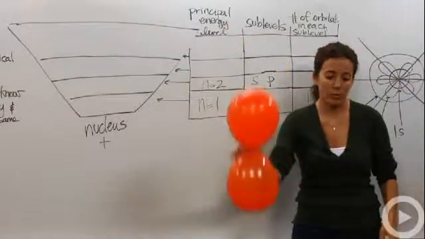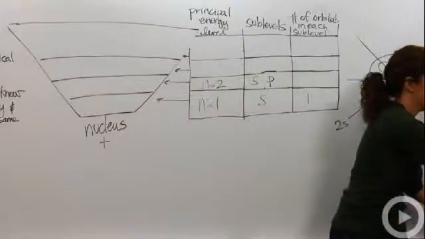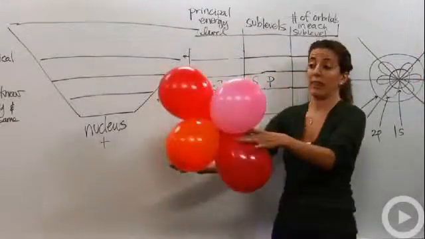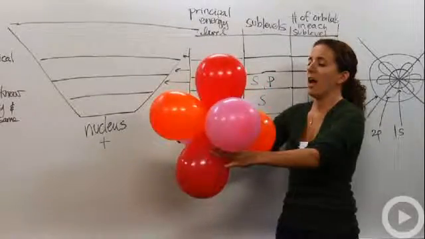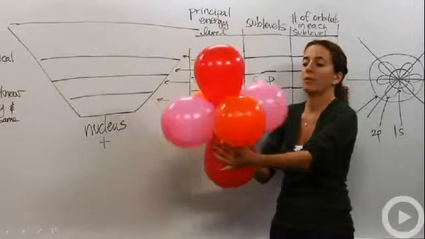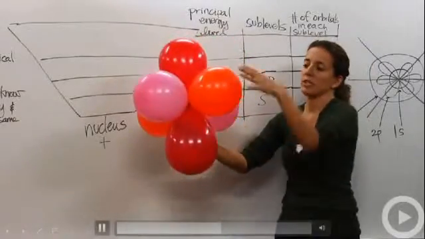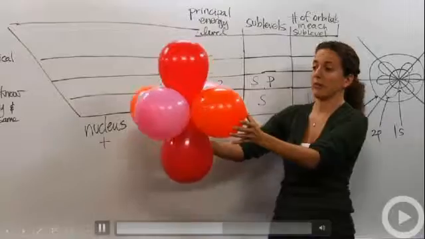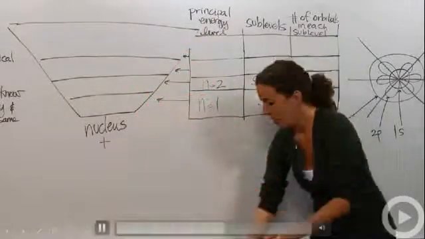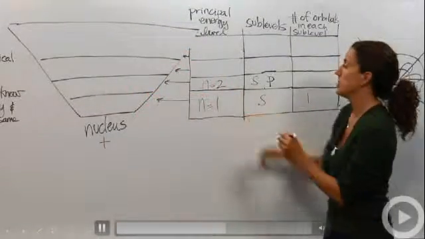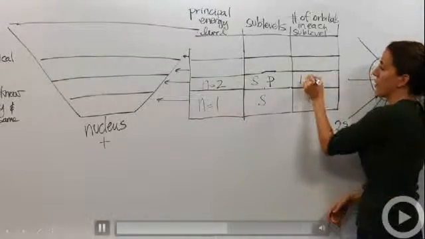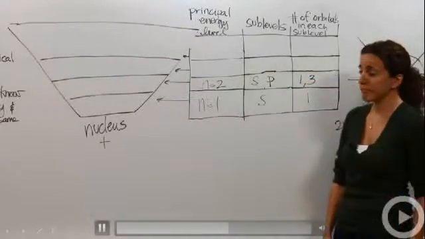There are actually 3 of these orbitals, and they come together to look like this complicated mess. Electrons can be found anywhere the balloons are. The nucleus is obviously in the center, and there are 3 of them put together to make this 3-dimensional shape. So in n equals 2, we have 1 s orbital and 3 p orbitals.